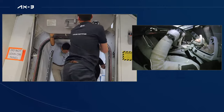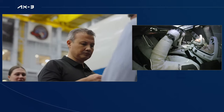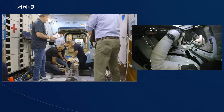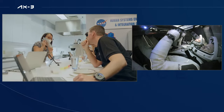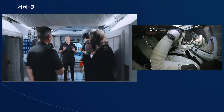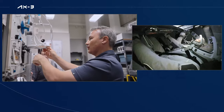The team even prepared for unlikely emergencies and learned how to provide first aid in a microgravity environment. Additionally, they learned how to prepare food and make selections in their meals, as well as learning how mission control operates to better ensure mission success during their flight. They also had a chance to familiarize themselves with the gear that will enable them to document their trip, their research, and help them connect with those back here on Earth during their outreach events.